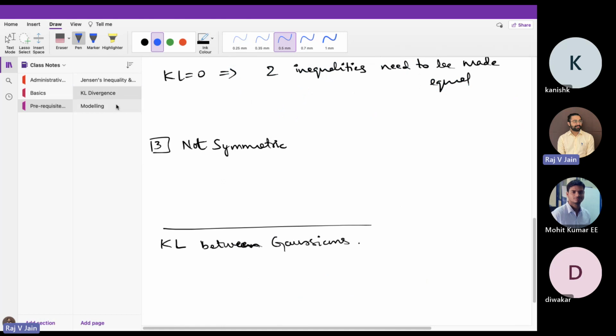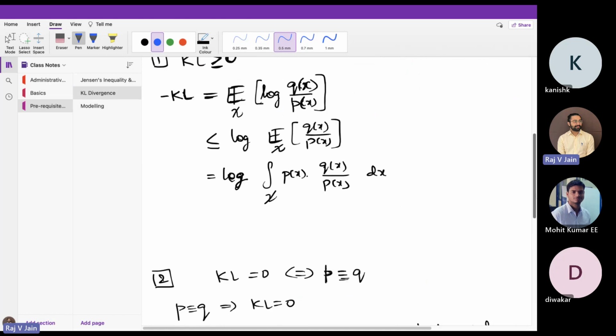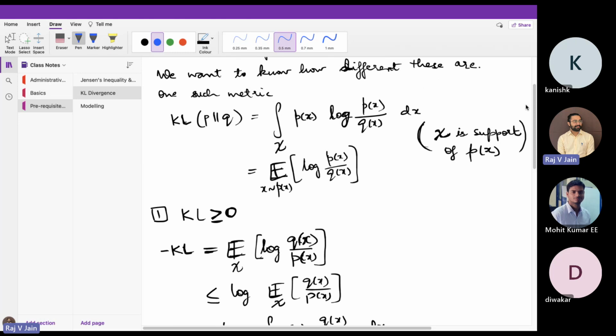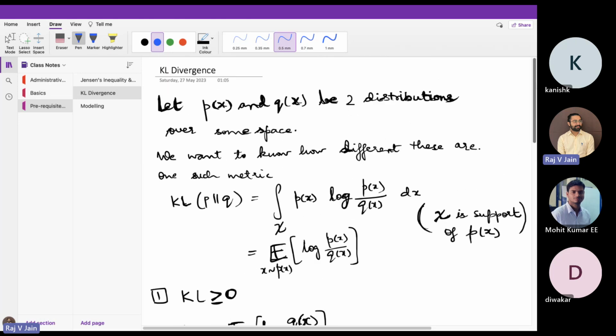Okay, fine. Now let's move on to a concept called KL divergence, and we'll see that this is the holy grail that we will use in our discussions on VAEs, and even in things like diffusion models, which are a bit more complicated than these simple models. So, KL divergence as such.